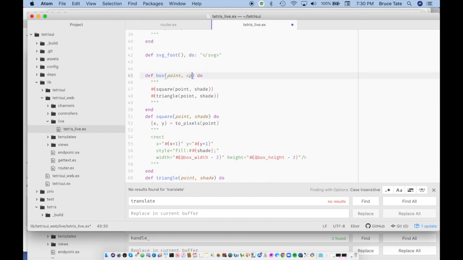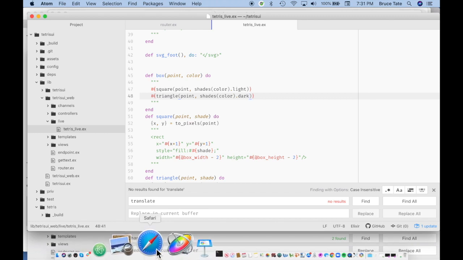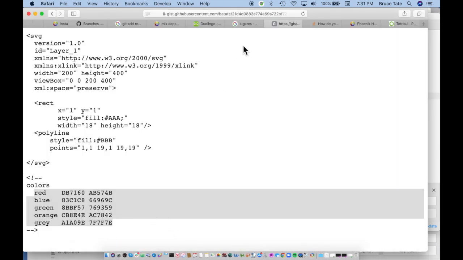So if we pass a color, like an atom, in right here, that's going to work great, isn't it? So in this case, I could say shade of the color, or shades of the color, and then I could pull the light for the square and the dark for the triangle. So the triangle goes down, I think. So maybe it's best to have the dark on the bottom. So I have to have a light source up above to one side or the other. I'm not sure which way that it goes, but let's see if that does what we're looking for.